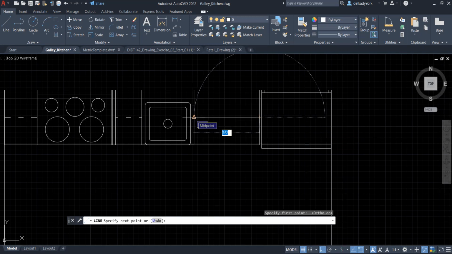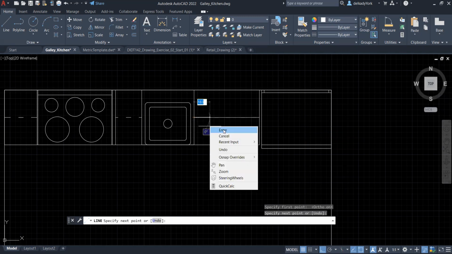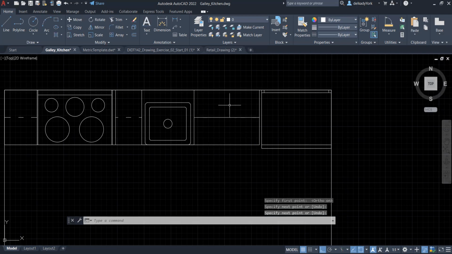In my situation, in the galley kitchen that I have, the arrangement is that the upper cabinet is exactly the same size as the base cabinet. So that's why I hovered from this point to this point, because this is my base cabinet size, and I want to create an upper cabinet that is exactly the same size in terms of its width, but in depth it is half of the size of the base cabinet.